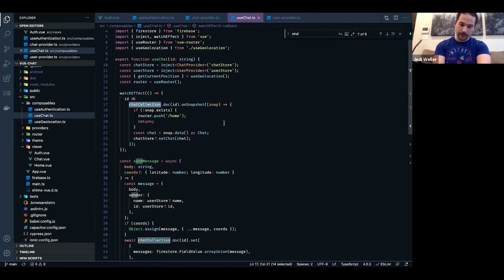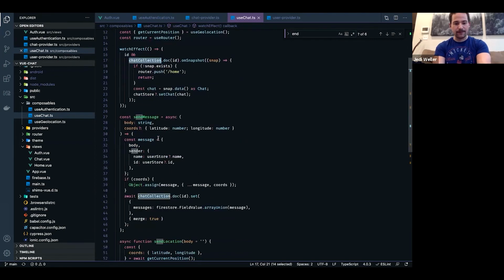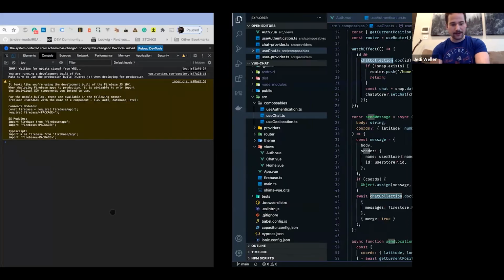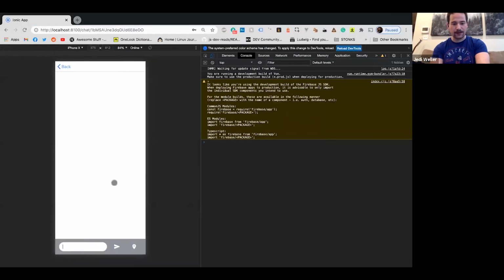And using the store that we set up, we are setting that in the state. So we don't have to do anything in the template. We're just grabbing that chat from the state, and we're automatically getting the real-time data that's being posted in the document in the collection.